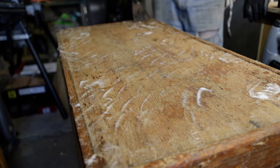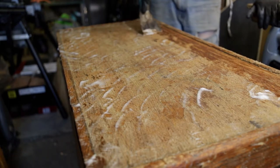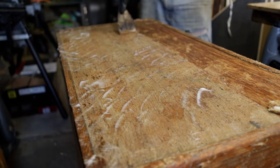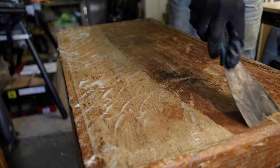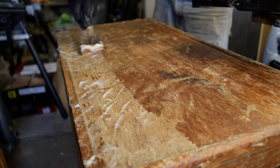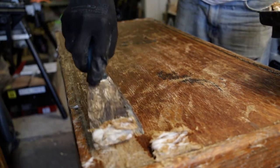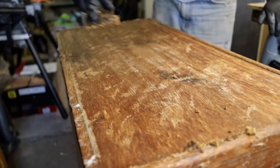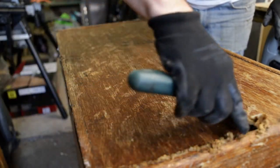We're about 20 minutes in, so I'm going to start stripping this off. As you can see, this takes quite a fair chunk off. It may need doing again. We don't know yet. Well, I don't know yet, anyway. But as with any strip, it's just a case of scraping it off, see what we've got. Looks like I may possibly have to go again. Looks like there's a second layer of finish on it. It's probably a little bit of staining or something like that.